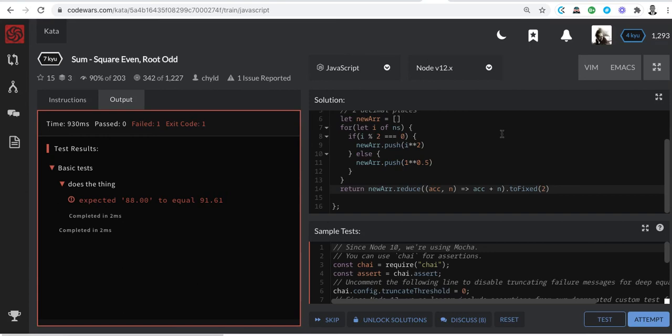I get issues. I think I need to debug. First thing, I'll put the answer of the reduced here, and then the answer of the precision I'm going to put here, and then I'll console log to make sure that our new array is alright.